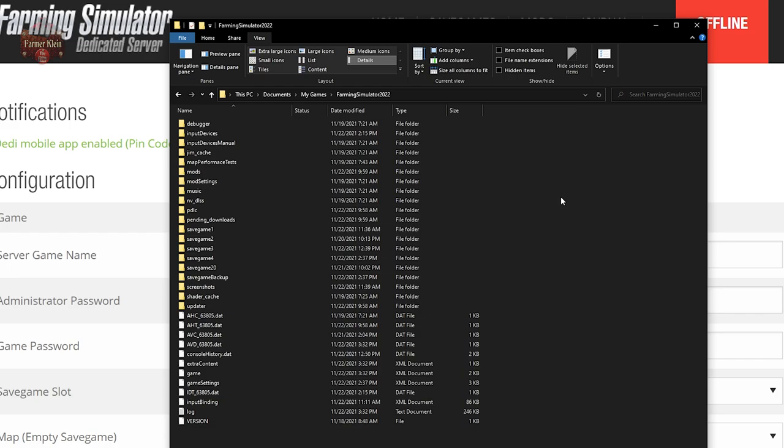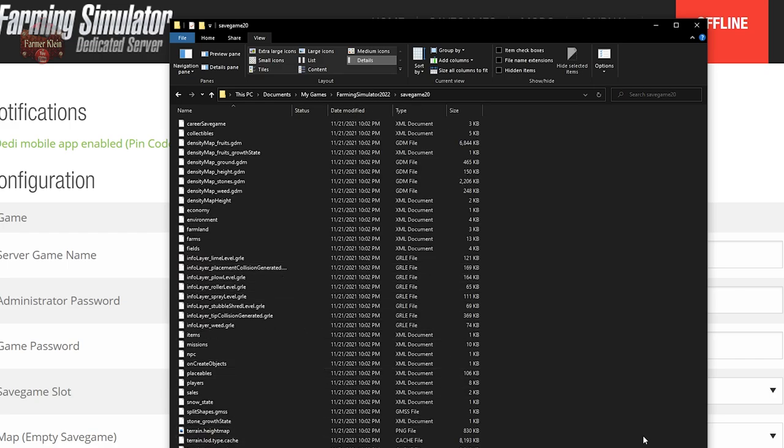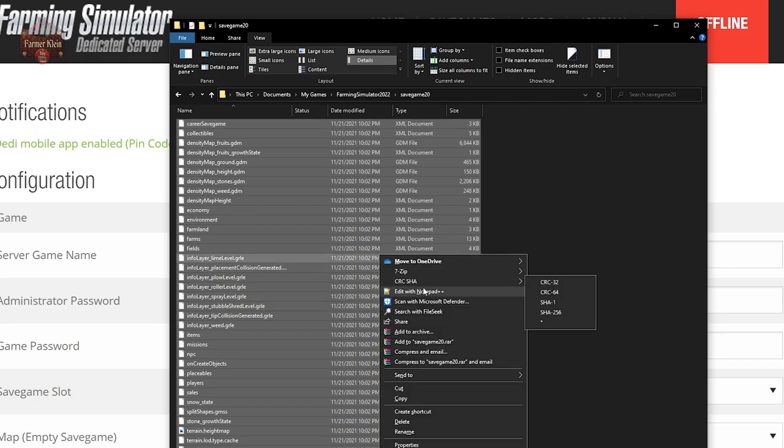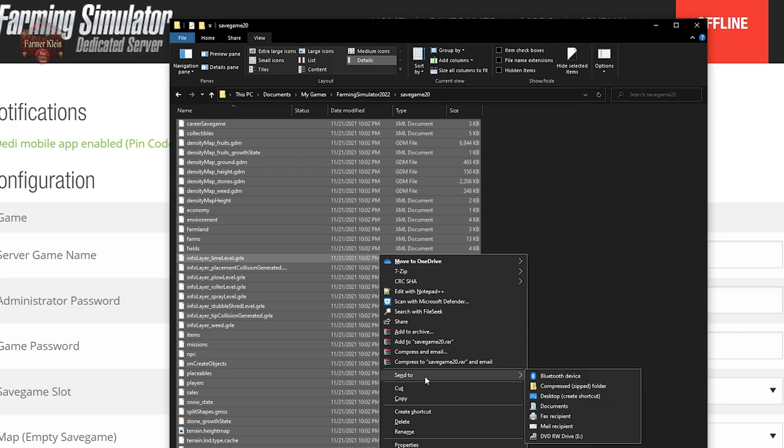So you want to go to your documents, My Games, Farming Simulator 2022 folder, and from here, you're going to find your various save games. So I've got save game 1 through 4 and save game 20. And save game 20 is what I want to upload to the server. So what you need to do is select all. The easiest way to do that is hit Control and then A to select all. Then we're going to right click and we're going to select Send to Compressed Zip Folder.